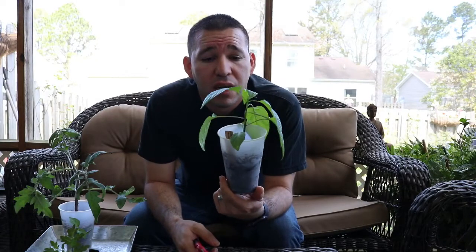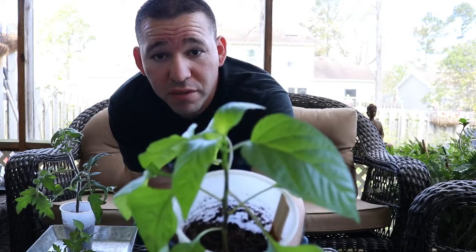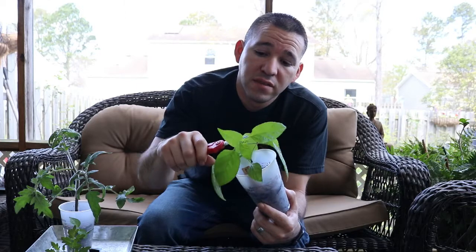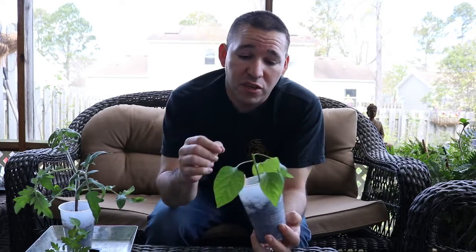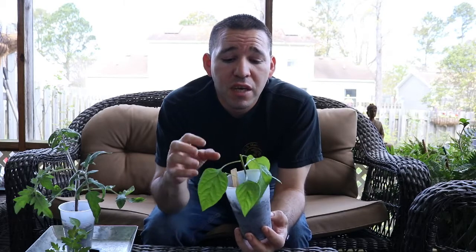The next thing I want to talk about is the pepper plants — topping them off. This pepper plant right here has kind of a Y shape already where it wants to start blooming some flowers and spread out. All that's going to do is create long and lanky peppers. What you want to do is come down below the Y and just take it off right there, leaving a couple of leaves. Once you get that going, it's going to encourage more growth from the side — you can have a bushier pepper plant. The main stem will harden off, get thicker, and you'll have more production. If you start seeing flower growth, pinch those off to encourage more energy into side shoots.